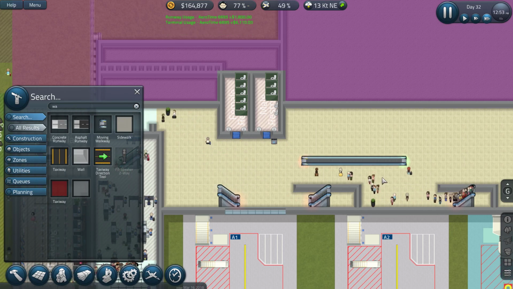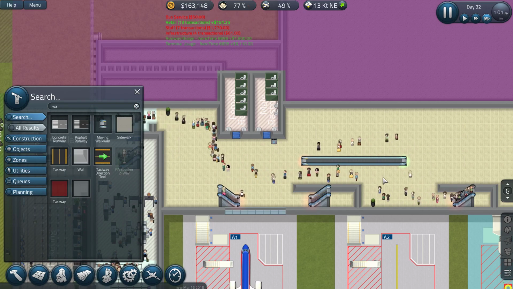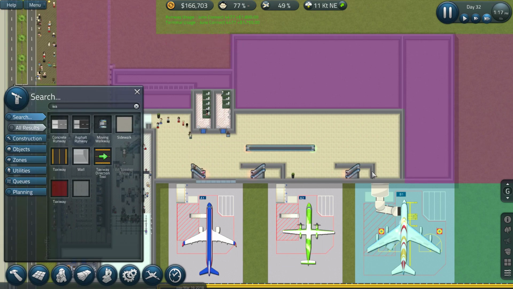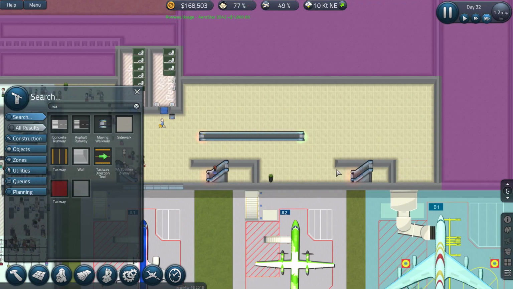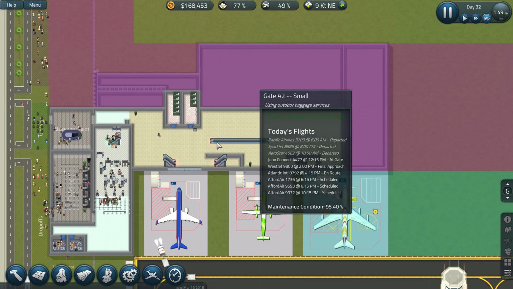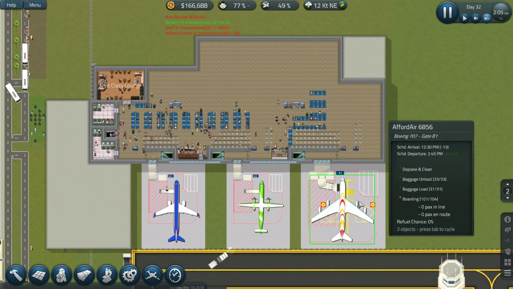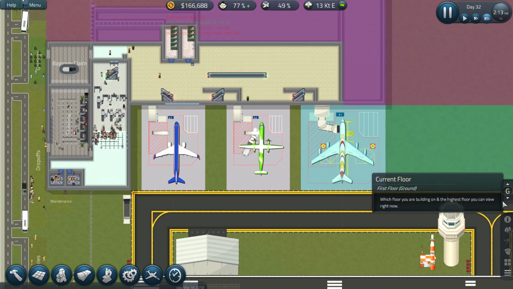Yeah, let's leave that be. People aren't using the moving walkway. Oh yeah, look at that. I like it. No, we'll do some fun stuff with it. We'll do some fun stuff with the moving walkway. This is great. You always see that in airports, so this is very great. I like it. We'll do some fun stuff with it once we get things sorted out.